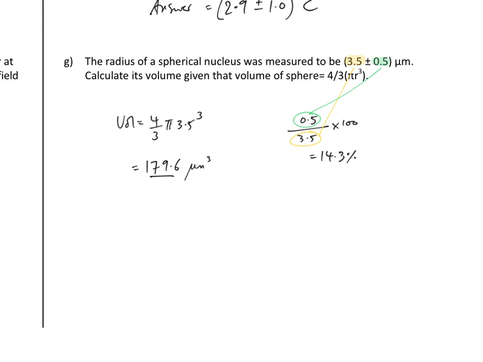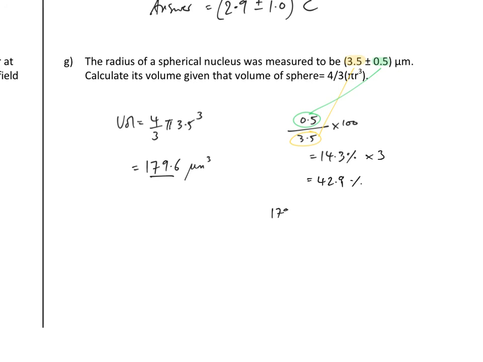So that's the percentage error. Now, what's the rule? Well, we multiply it by the power, and the power is 3 because we've cubed this unit, haven't we? It's 4/3 pi r cubed. We're cubing the radius, so we times this by 3. I've not rounded that number in my calculator, so that's 42.9, my percentage uncertainty. And therefore I then have to divide that by 100 and times it by 179.6, which comes in at 77.